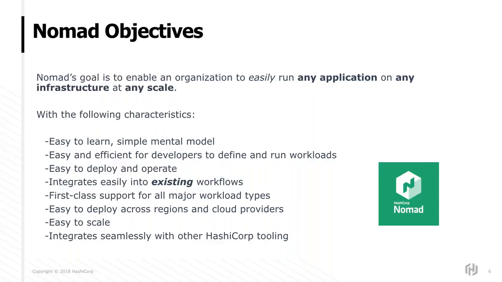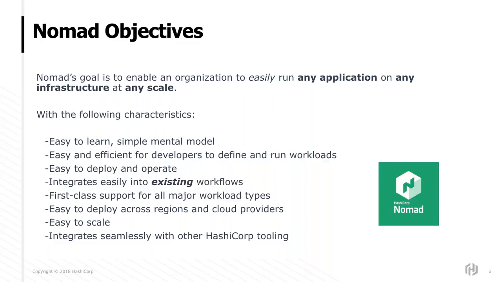So Nomad is easy to learn. It has a very simple mental model. It's easy to use for both developers and operators. It's also flexible and can be easily integrated into your existing workflows. And when I talk about that, one of the key features that I'm referring to is the fact that although Nomad supports a first-class Docker workflow, Docker is not strictly required, and Nomad can also run your legacy applications in binaries directly, and we'll get into that a bit more. Nomad supports all workload types, so we talk about service workloads, batch workloads, and system jobs there.